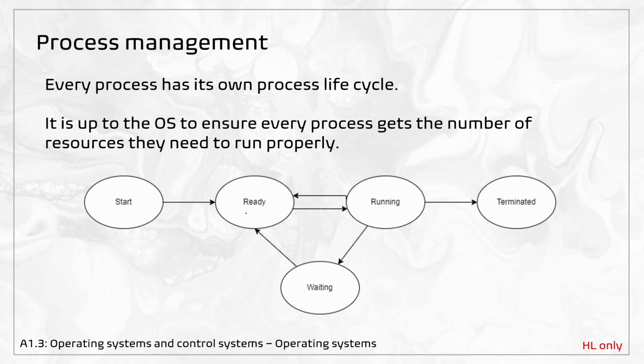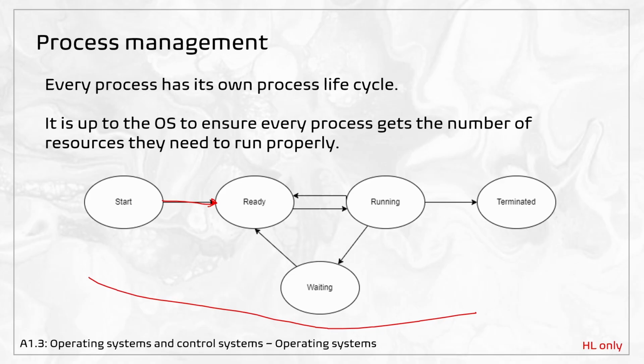Let's talk more deeply about processes and how exactly the OS distributes resources to the multiple processes to be run in a computer. Every process has its own process lifecycle, shown here in this diagram. When a program is started on a computer, it's in the start state. The OS must now register this new program as a process and allocate memory to it. Once this is done, the process moves on to the ready state. This is a state given to processes that are in line to be executed by the CPU, since the CPU can only process as many processes at a time as it has cores available.